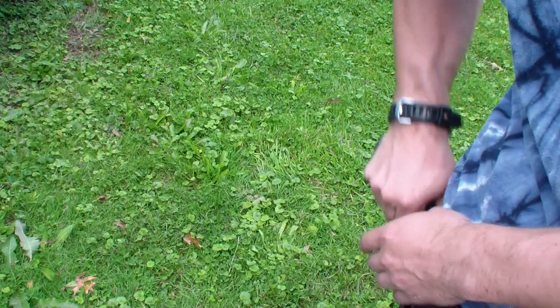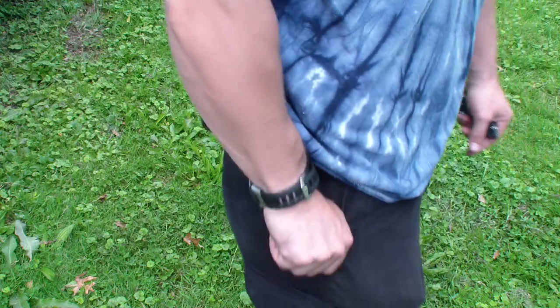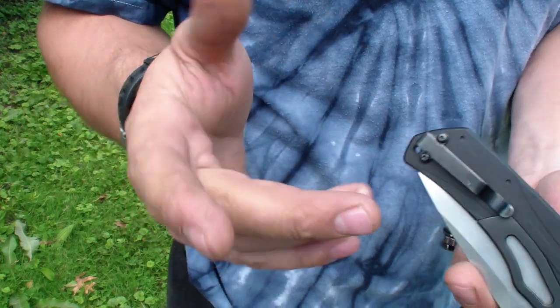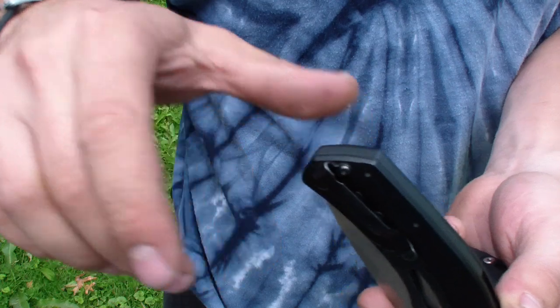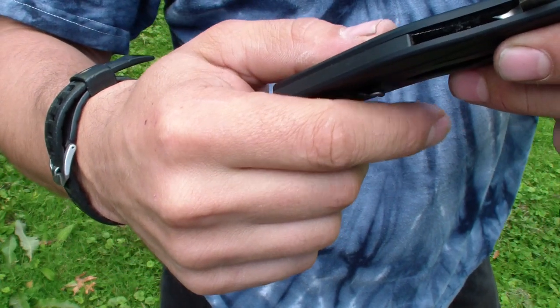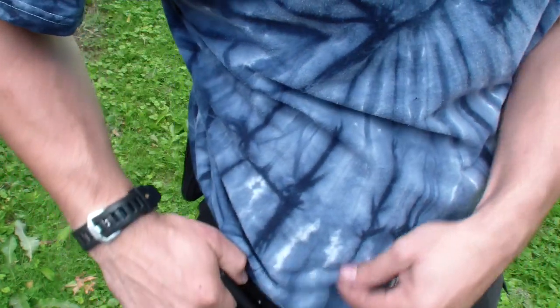Looks really cool, carries well. The low-riding pocket clip is great, but the way it's designed, normally with a low-riding clip it's a pain because it's so low you don't have anything to grab. But this one, you just put your thumb on the back and your index finger falls right into it. As long as you don't squeeze too hard, it grabs really nicely and pulls right out.